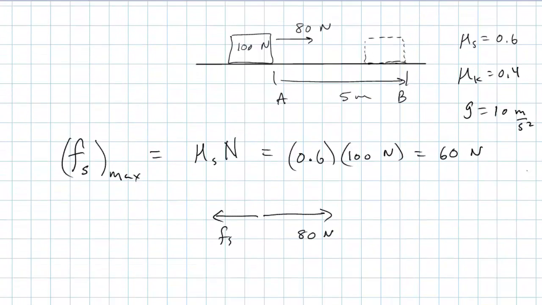So what we're going to do is figure out the initial kinetic energy and the work done by every force acting on this box, and then use our work-kinetic energy theorem that says the net work done on our box is the change in kinetic energy. And we can find the final velocity of the box that way.